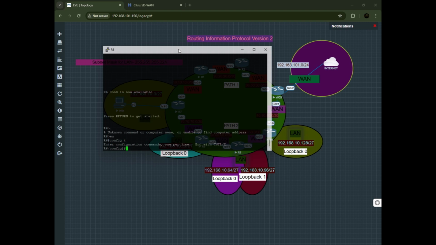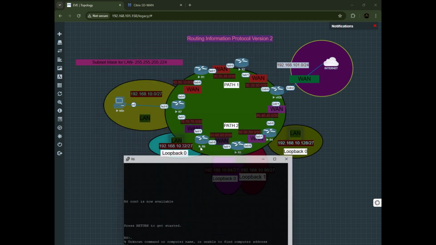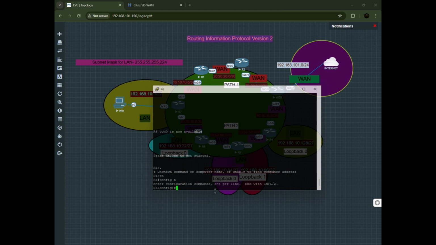On router 6 over there, which is this one, we can see there are two directly connected interfaces, which are fast 0/0 and fast 0/1, and they're utilizing these network IDs, which are 70 and 60. So I'm just going to advertise those two.